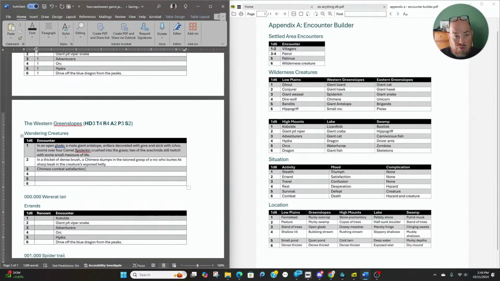Okay, 4, no complication. Giant lizard is, I guess I'm just saying who they're fighting. And let me roll again. I don't want the thicket again. 4, a stream.